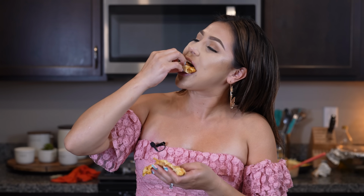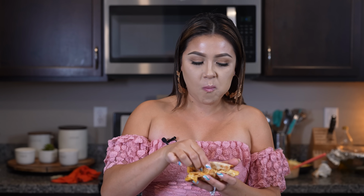Alrighty guys, and now for the best part, the taste test. Now let me tell you guys that these quesadillas are super easy to make, so delicious, full of flavor, so hope you give it a try. Seriously, super delicious. The chicken, the jalapeno sauce, everything is just perfect. The best. I'll make the best chicken quesadillas.